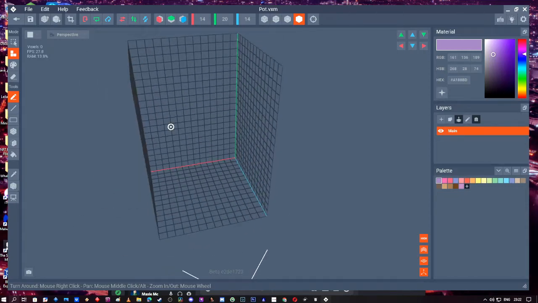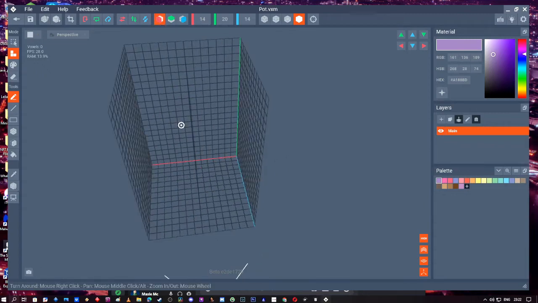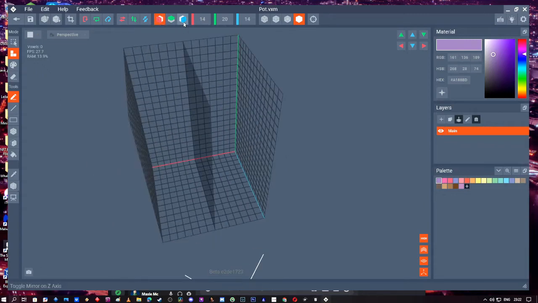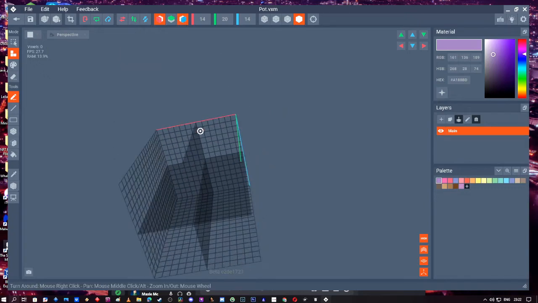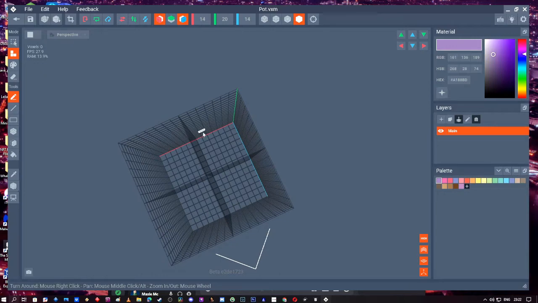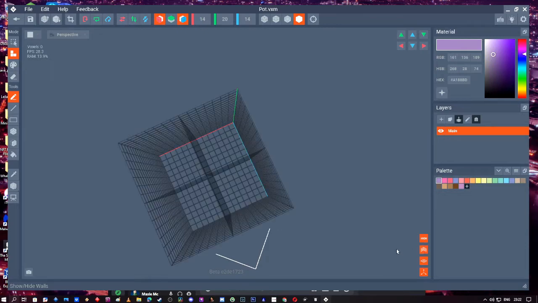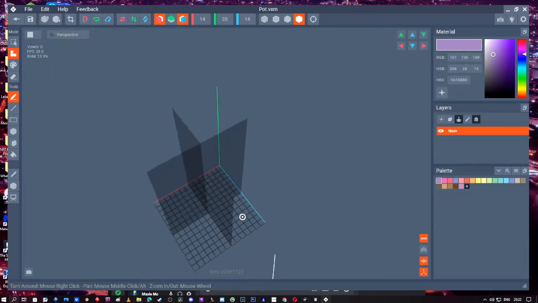Alright, now to start off, a good way is to divide your canvas, as I call it, into either halves or quarters. So now you can see it's divided. Okay, now if you don't want the frame on, just down here you click the frame, turn the frame on and the floor. If you don't want any of it on, I think it's handy to leave the floor on. I can turn the frame off, that's no problem.